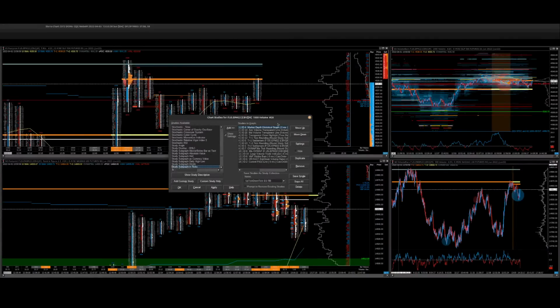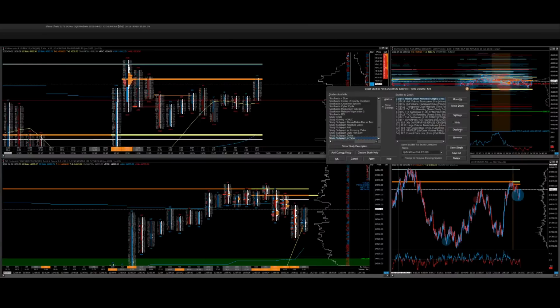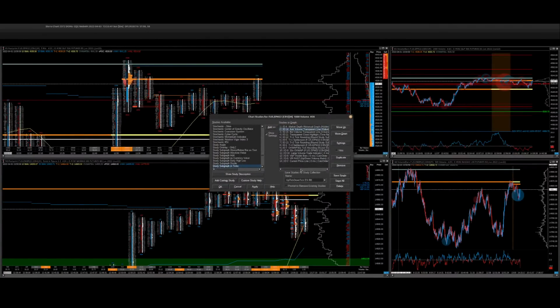So anyway, market depth historical graph. We'll turn this off. Hey, so ask volume. Let's see. Transparent line. So that's volume at price threshold alert version 2. You see that? That's a heck of a name for a study. Volume at price threshold alert version 2. I always get that wrong. I called it, I think, something else earlier.